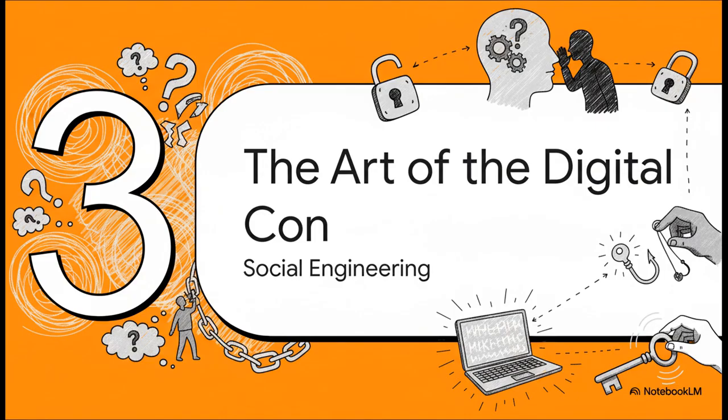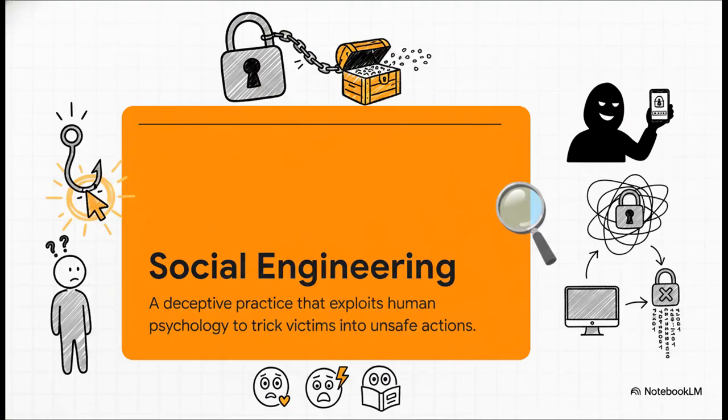And all this brings us to the third and maybe the most common type of attack. This one isn't about breaking locks or listening through walls. This is about manipulating you, the person holding the keys. It's called social engineering, and it's basically a digital con game. It plays on our very human emotions, trust, fear, curiosity, to trick us into doing something we really shouldn't. And believe me, it is incredibly effective. Something like 90% of all successful data breaches start with one of these social engineering attacks.